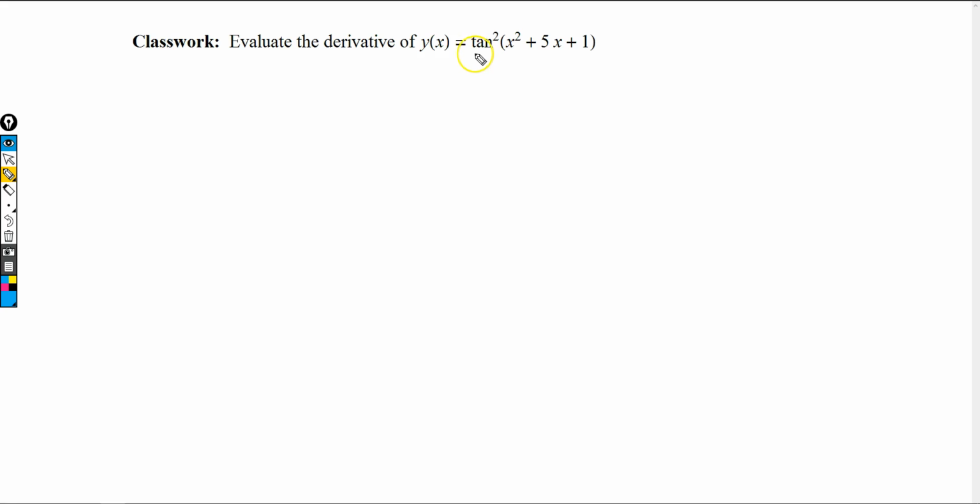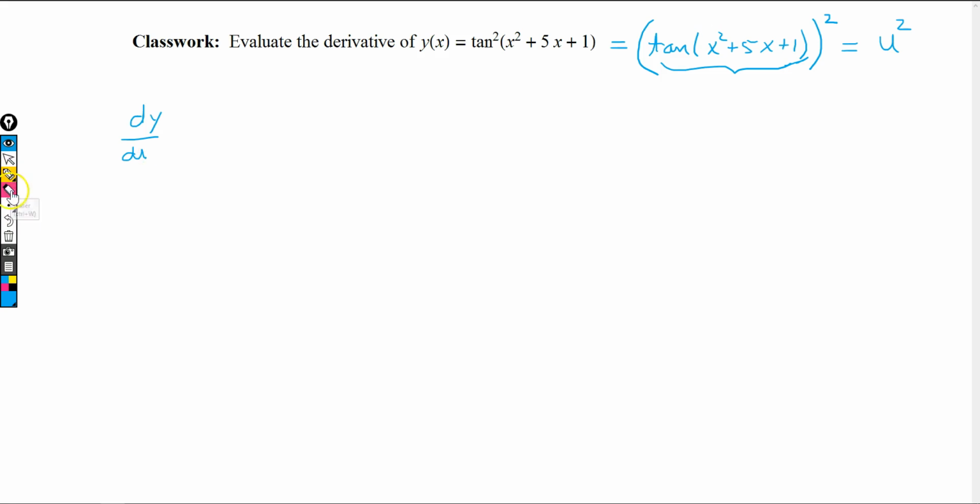So why don't you try to evaluate the derivative of this function? Now for this one, you're going to have to apply the chain rule 2 times. So assuming you've tried it already, let's go through the answer. Now notice that because it's the tangent squared, you should really think of this as it's really like that. Alright, so what should we pick our u to be first? Well, let's pick it to be the inner part right here. Everything here, all the way over to here. So then this is just u squared. So then we immediately know how to evaluate dy/du. It's just going to be 2u.